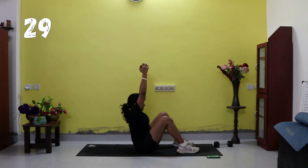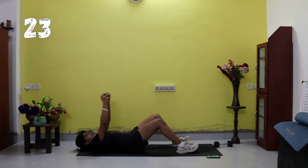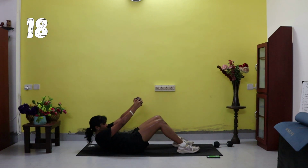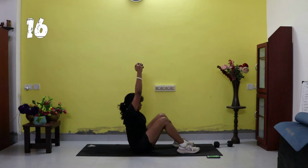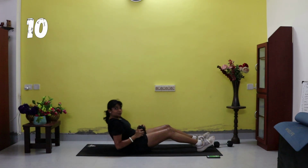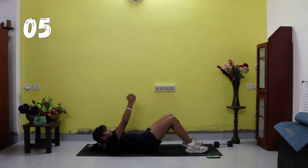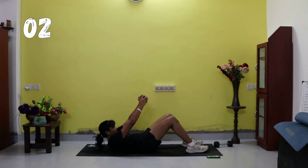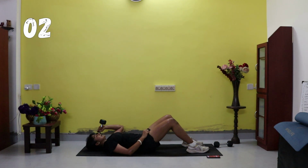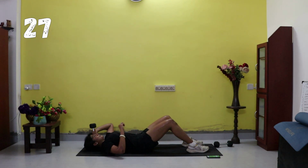Exhale up. Inhale out. If you can't come up all the way, halfway crunch, back down, whatever you can do, 10 seconds. Okay, dumbbell in your left hand. You're gonna come up, reach, back, let's go.